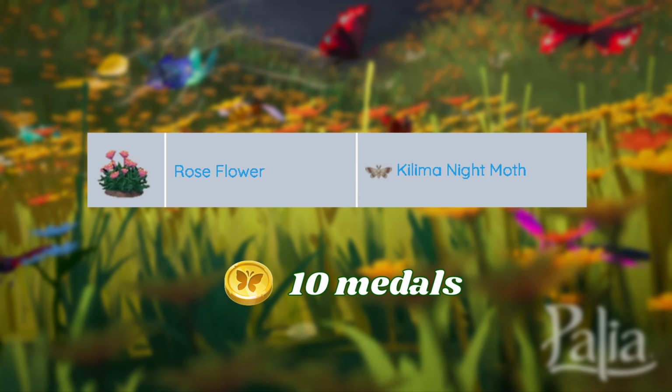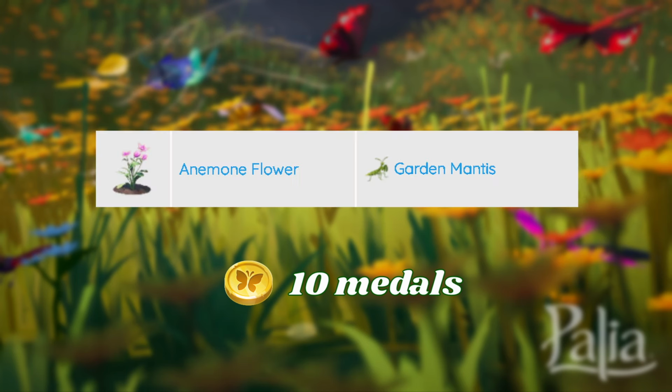The rose flower can be attained by a Kilima night moth, and this is worth 10 medals. Same goes with the anemone flower. It is only obtained with a garden mantis for 10 medals.